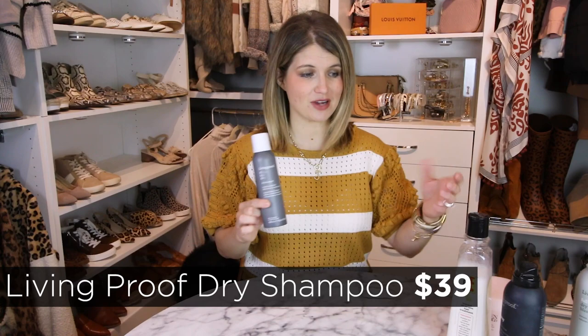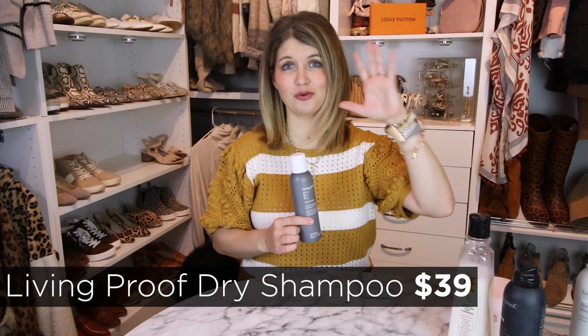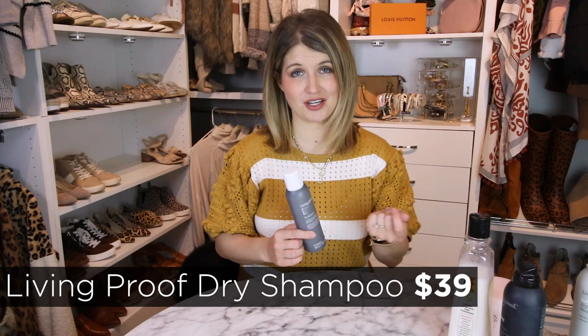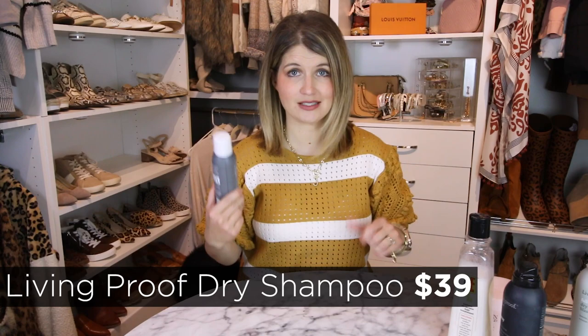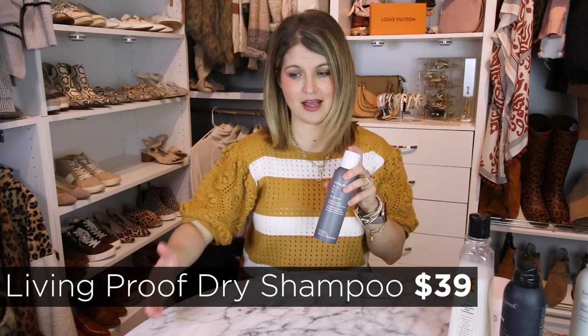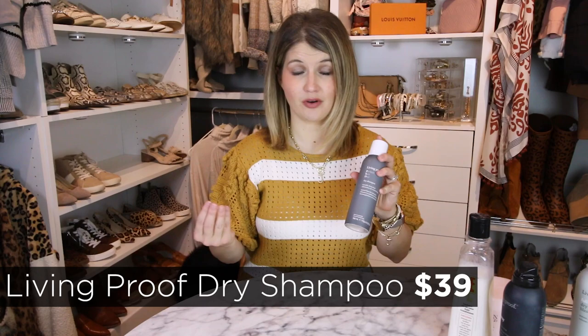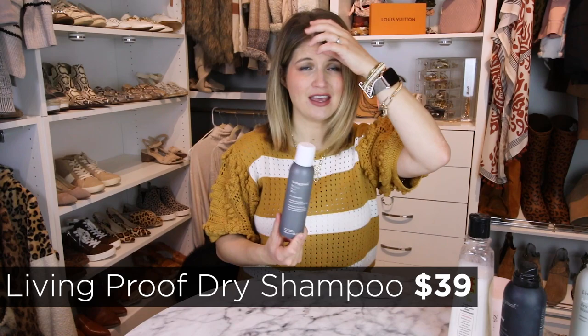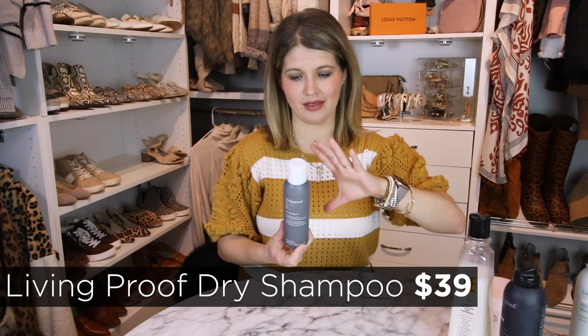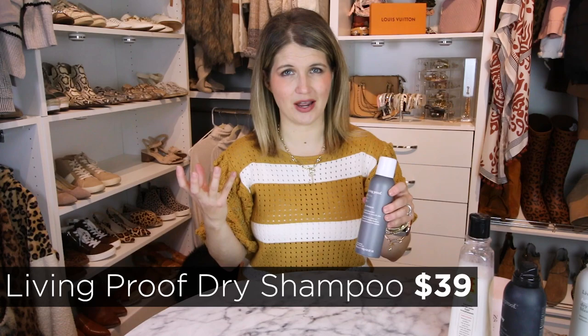Before I curl my hair, I pretty much always put some dry shampoo in it, even if I just washed it, which I know sounds counterintuitive. But sometimes after I use a hair mask and the Ready to Go treatment, my hair will be a little too silky for it to hold the curl very well right after washing. So I'll either run a straightener through it and let it be straight for a day or two, then curl it, or I'll just throw a little bit of dry shampoo all over it before I curl. This is my favorite dry shampoo — I've tried a whole bunch, but this actually cleans your hair and doesn't have that gunky or chalky white look. It's almost like a texturizing spray and gives it a little bit more hold.